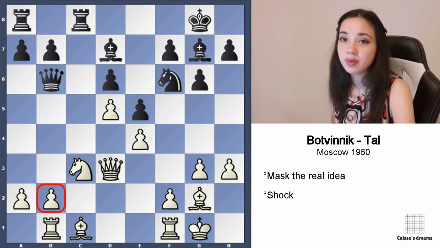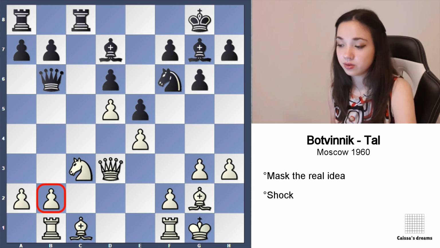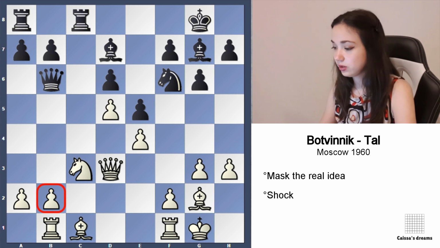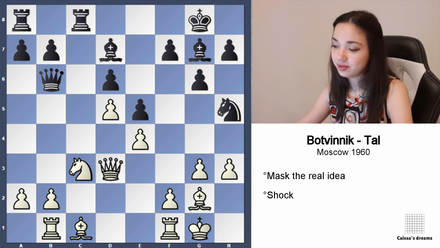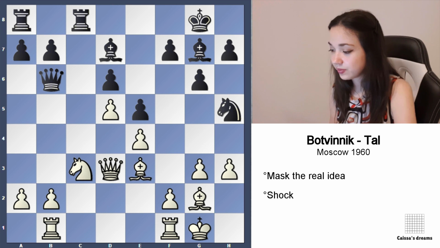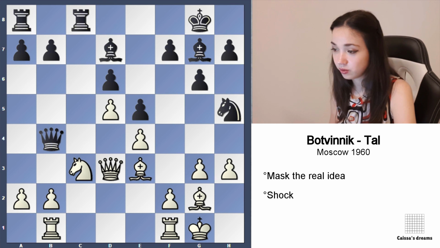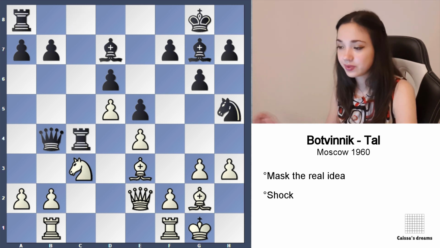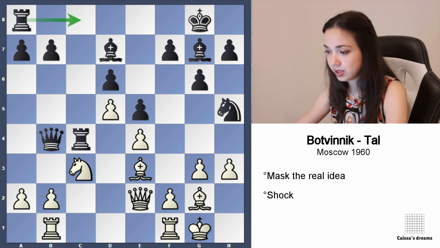So sometimes you need to mask your ideas, but of course in a way that you are not making your position worse or something like that. Knight h5, of course, but he will wait with f5, you'll see. Bishop e3, queen b4, of course not queen d8 right now. Queen e2, rook c4. So first, putting this rook to c8, making pressure, blockading queen side, and then f5.